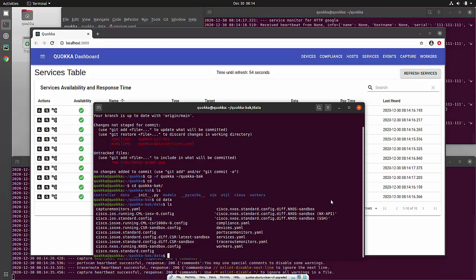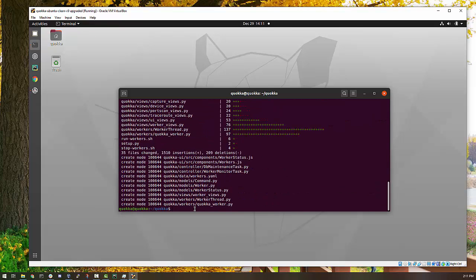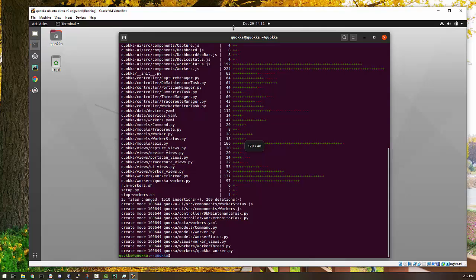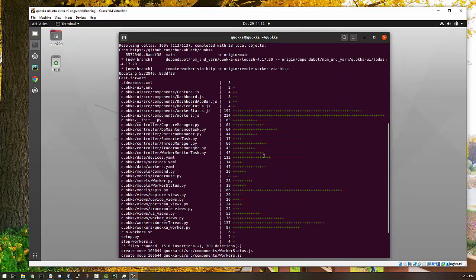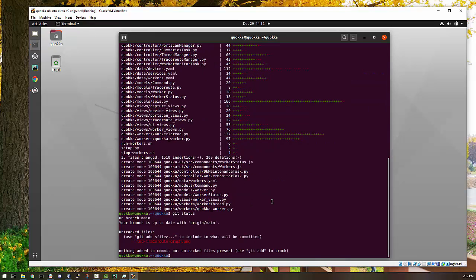And now I'm going to return you to where we were, which was issuing the git pull command in order to pull down the latest quokka code. Well, it looks like it worked. There's a bunch of stuff that has changed between the previous version and now. There's new files. There's a bunch of stuff going on. If I do git status now, it says that I'm up to date with origin/main. So now I've pulled down stuff from the main branch.